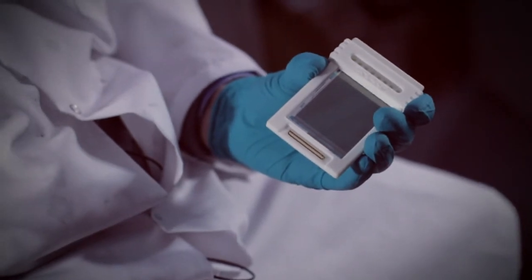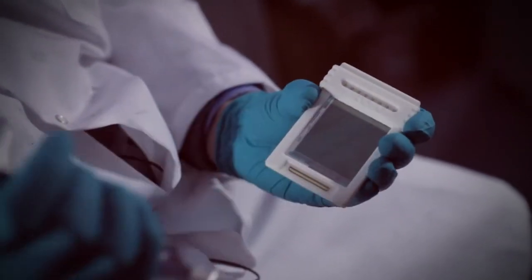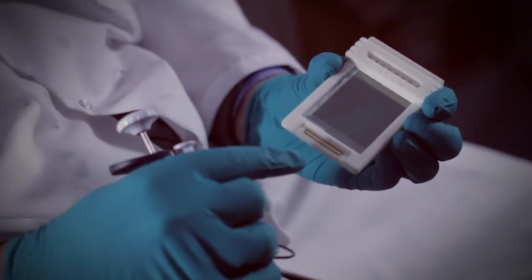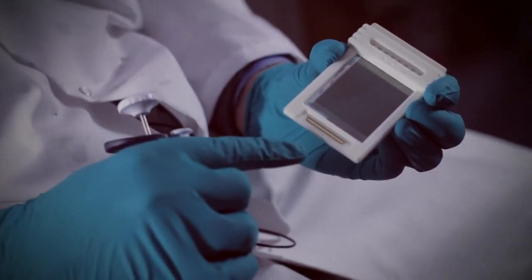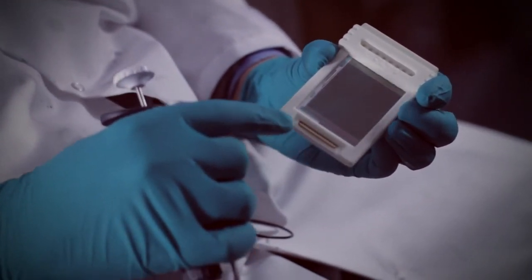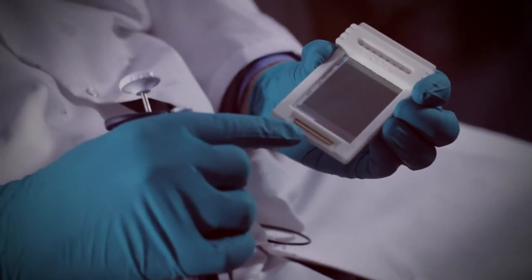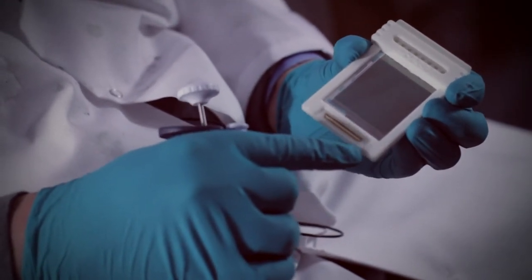So the GP can treat you there and then. A simple microfluidic chip such as this — we could input fluid via input ports, and then various complicated electronics and fluidics can create controlled chemical reactions to do difficult biochemical diagnostic tests all on this chip within a matter of minutes, to give a result directly to a trained health professional such as a doctor or a nurse.